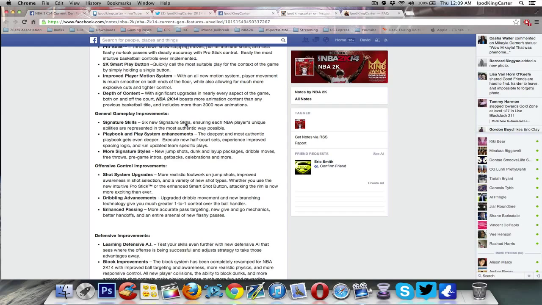Playbook and play system enhancements. Now, from what I've seen, me myself, I do not run that many plays, but I did see some good plays, some high screen, some low screen. I saw a couple good plays that I like to run that worked perfectly. Things were moving fluid, but I am not a playbook guy. I do not get deep into it. You're going to have to talk to Van Wolfhawk about that. And once he gets his hands on the game and he tries to execute these plays, hopefully it's to his liking and it'll get the stamp of approval.